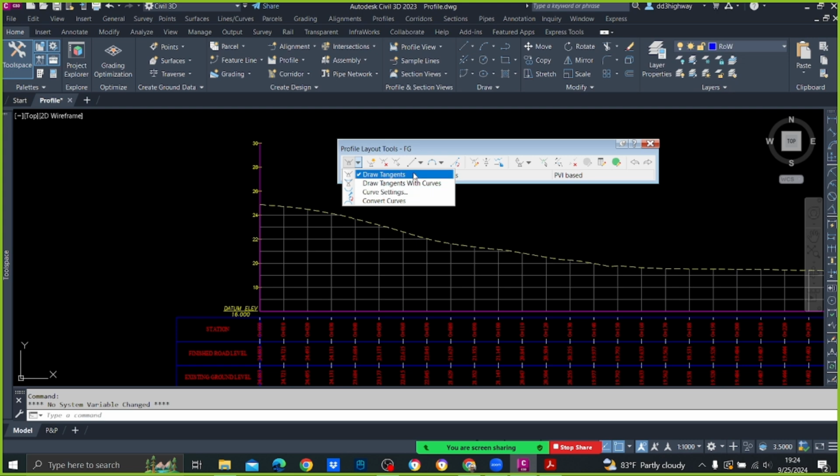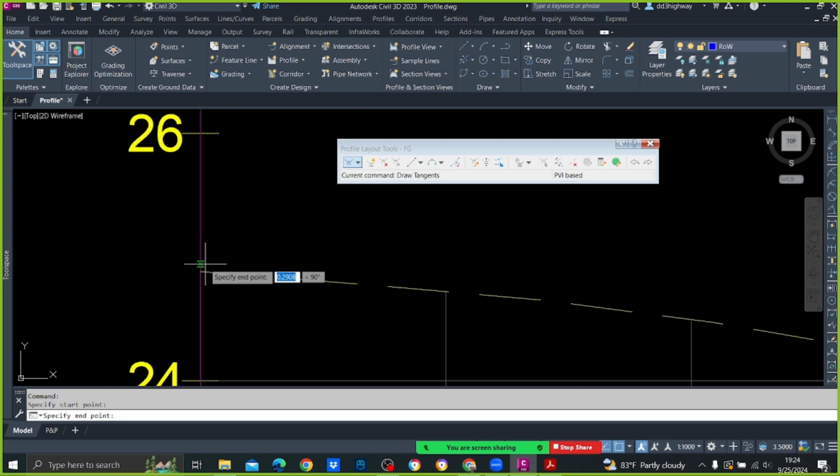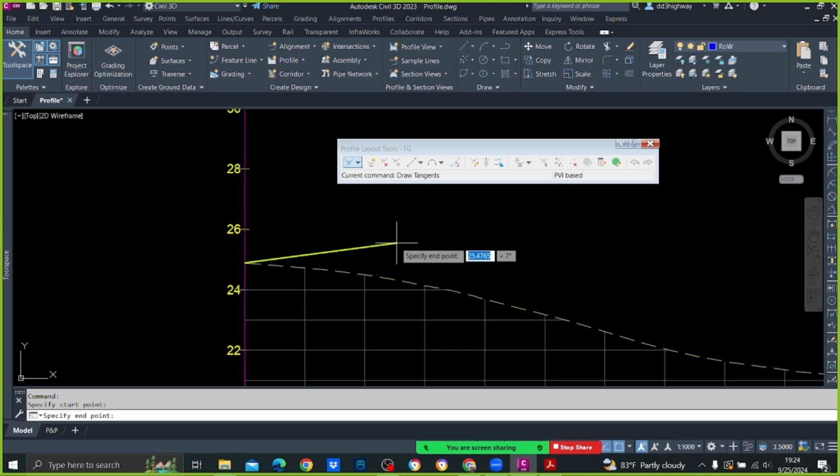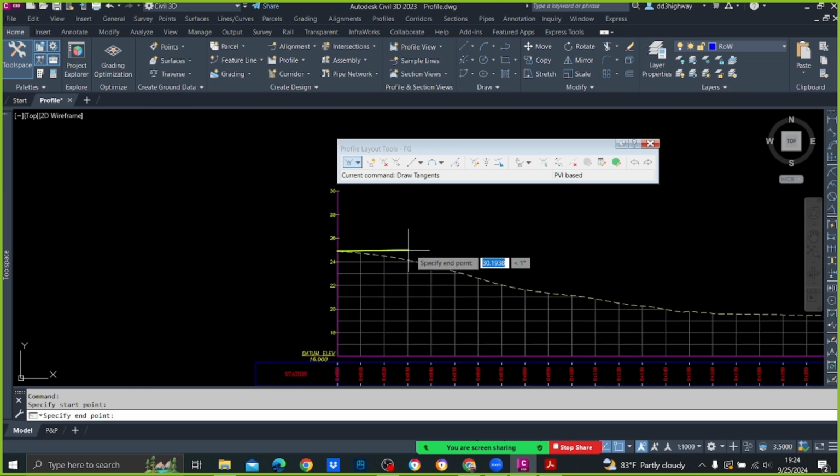Okay, so we'll start. You can do it with me. Start with draw tangents. Select this point, right? Then you have to provide minimum 50-meter curve.